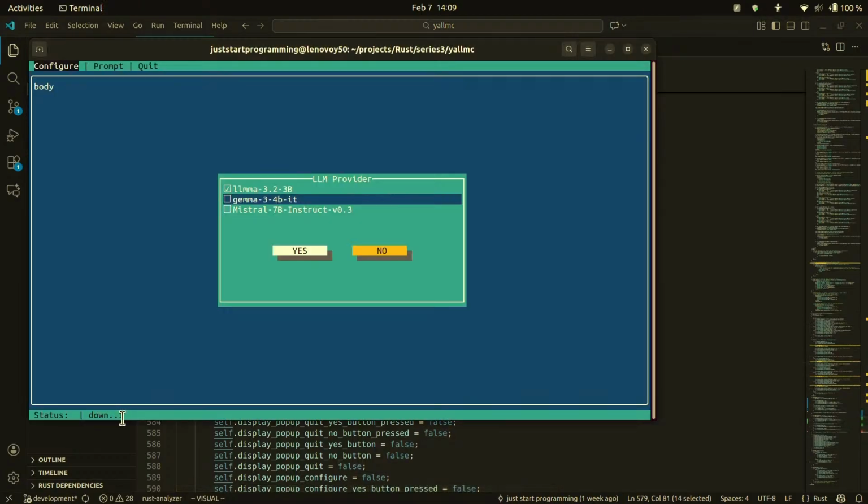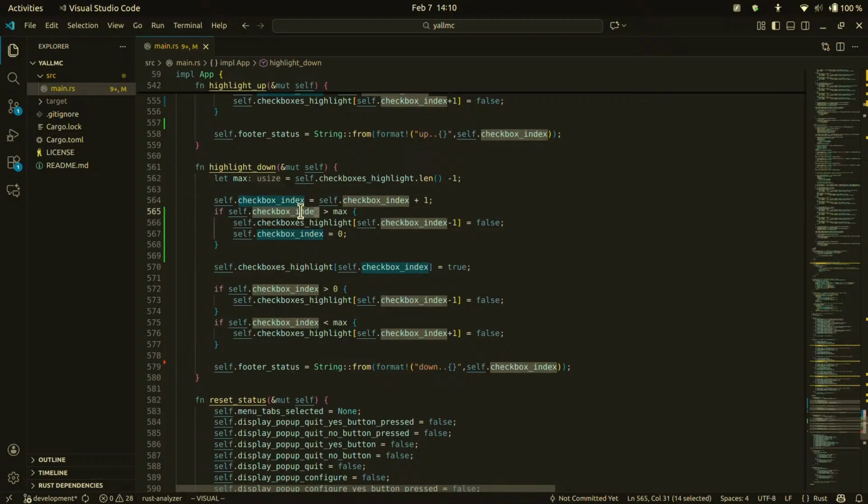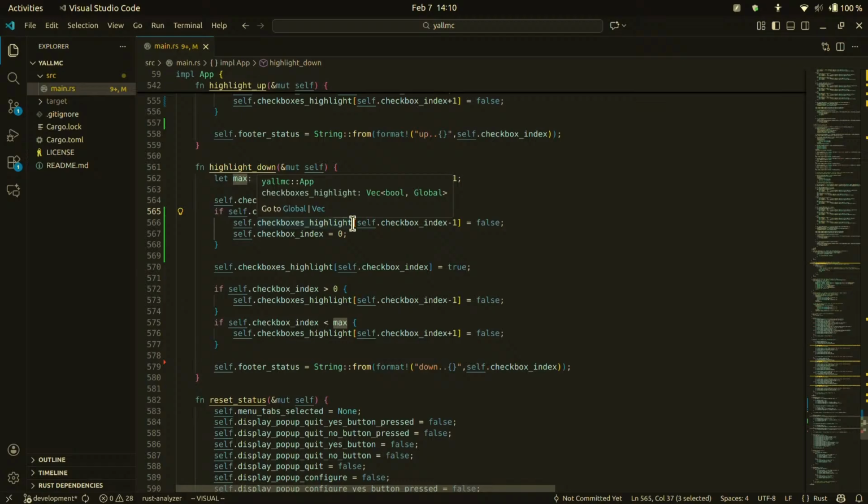Down 1. So moving down. Down 2. And then if I press down, so it's already 2. 2 plus 1, this is 3. So 3 is greater than max. This becomes true.